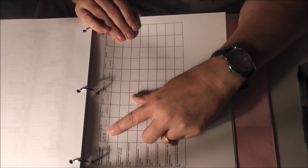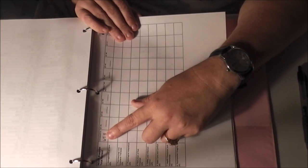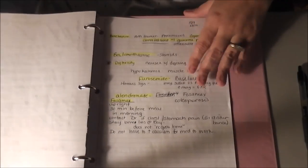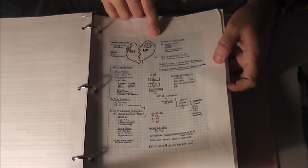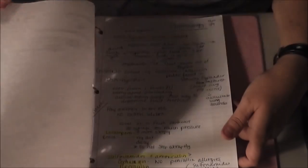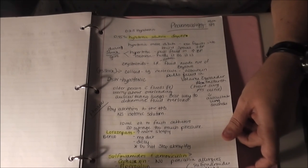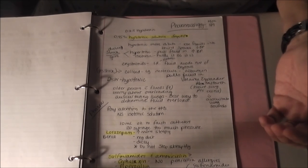My diagnostic test result was a 67.8, which she said was an excellent score. I don't want to reveal more Kaplan information. I also found a heart failure chart online — just search 'heart failure signs' and it gives you right heart failure vs. left heart failure signs. I printed that out during the heart failure unit. There are also notes on hypotonic, hypertonic, and isotonic solutions — you need to know what they mean, what they do, and which fluids fall into each category.